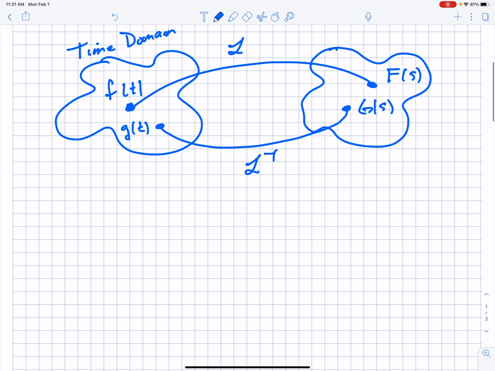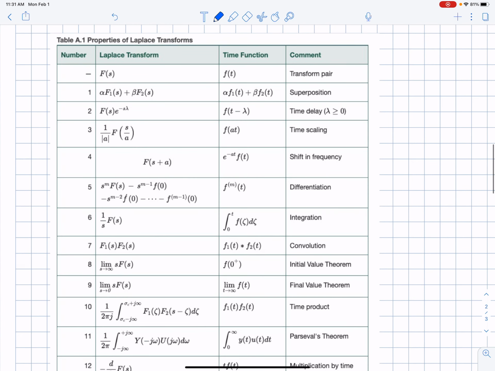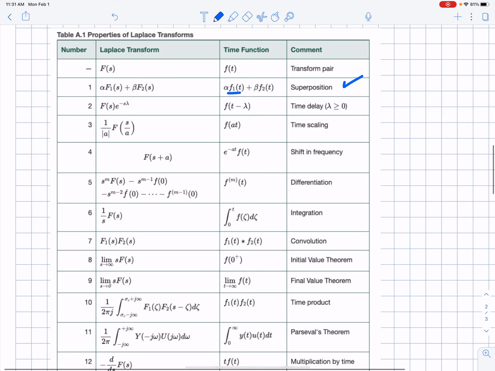Okay, so the next thing I want to do is show you a table of transforms that comes from your textbook. I'll blow this up a little bit. I just wanted to pick out a few that are important, and we'll focus on those. First of all, this idea of superposition is important. The Laplace transform of a linear combination of signals is found by just taking the Laplace transform of each of the pieces. If I said Fourier, I meant Laplace. So you take the Laplace of f1, that shows up here. You take the Laplace of f2, that shows up here. And you just do the linear combination of Laplace transforms.